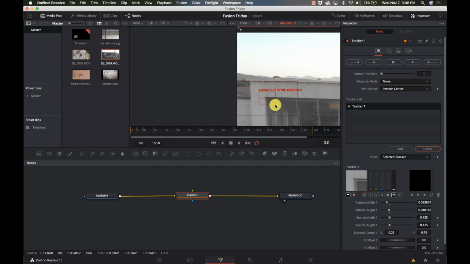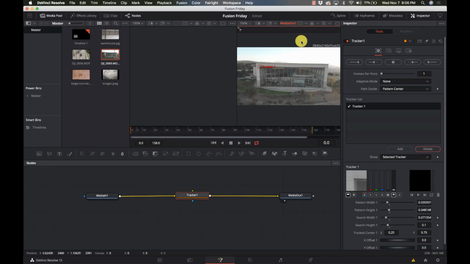And again, this isn't very big, it's not moving very much, so I don't need very big windows around it. All right, I've got one tracking point done. So now I'm just going to rough in the other ones and then zoom in and get them done. Over here on my tracking panel, I'm going to add another one, grab it, and I'm not going to get super accurate yet. I'll do that in just a moment. Get my tracker 3, throw it somewhere in here, and tracker 4, and throw that over here.